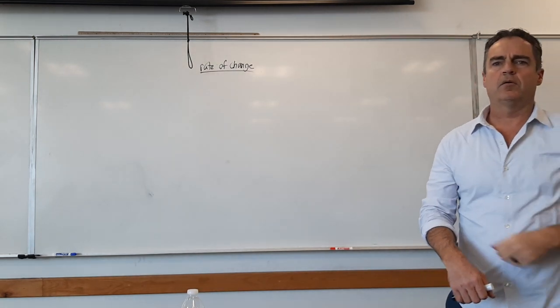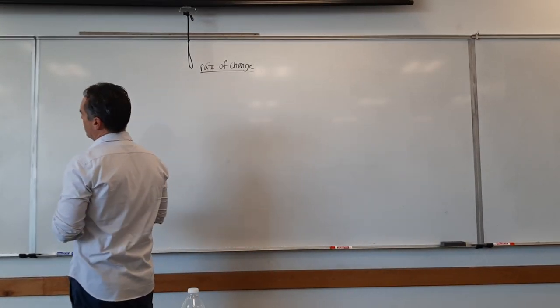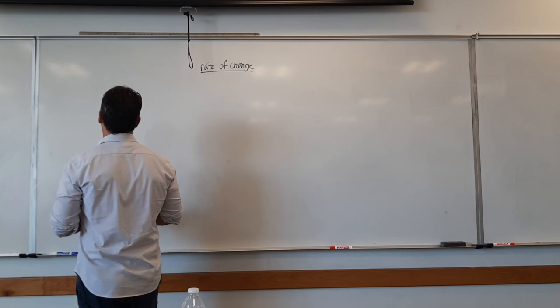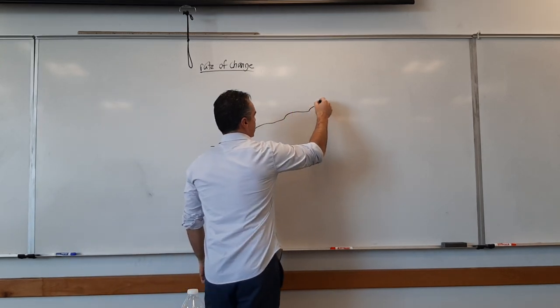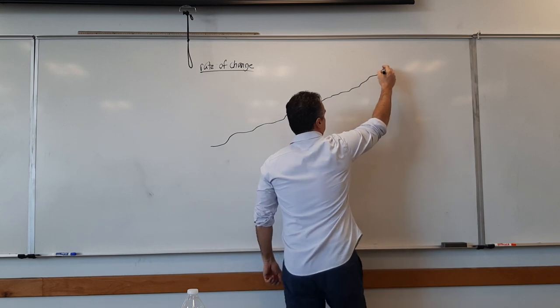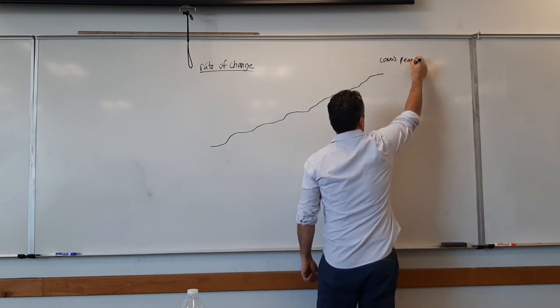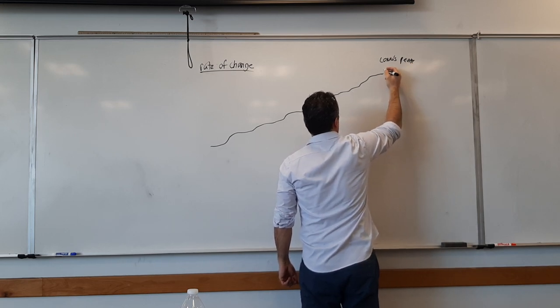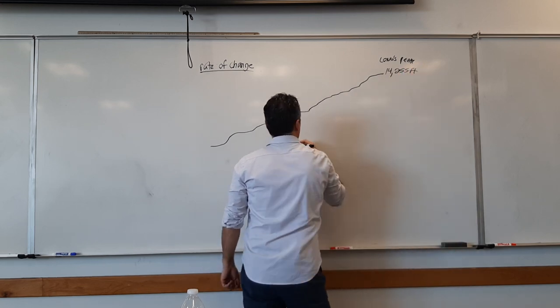Okay. It is the longest peak in Colorado. Rises to summit elevation. Oh. Alright. Yeah, this one's annoying to some people. Okay, so look at this. So we have this peak and it's Long's Peak. Okay? Long's Peak in Colorado. Go ahead. It rises to an elevation of what? 14,255.